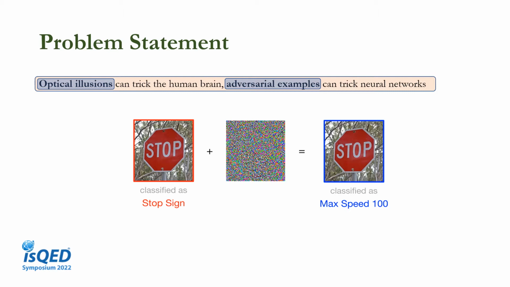There is a lot of evidence that the human brain can be fooled by optical illusions. Similarly, neural networks are vulnerable to adversarial examples. For instance, let's imagine a model has correctly classified the picture on the left as a stop sign. But by adding a small crafted perturbation, the same model classifies the picture on the right as a max speed 100, which obviously is wrong. Further, in this presentation, we see some ways to obtain this sort of perturbation and some ways to make it harder to find such perturbations.